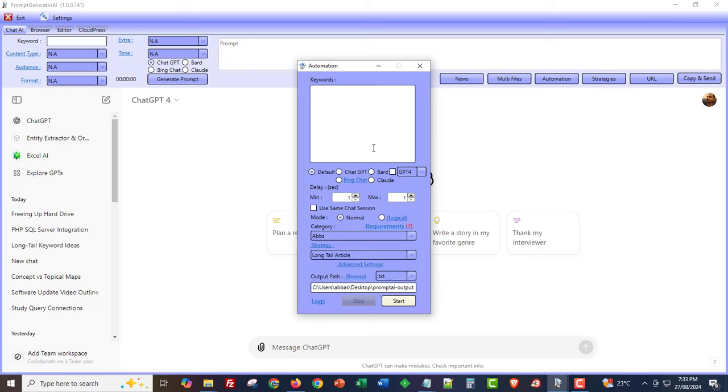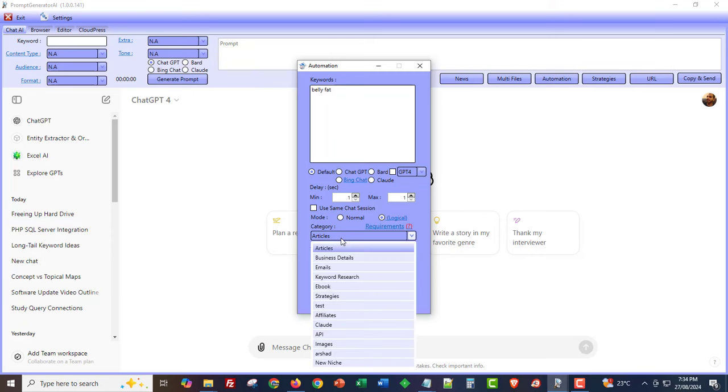I actually like to create my own articles. So we can go ahead and create just the one article if we wanted to. So if we just say belly fat, I'll do one article now, and then we'll go ahead and create 40 articles, and I'll show you the difference in speed because we have automatic threading logic in here as well. So it's super fast, and I'm going to show you the costs as well, so you can see how much it's going to cost me to make 40 articles that are probably 2,000 words in length, as opposed to, and the length of time it's going to take me as well.